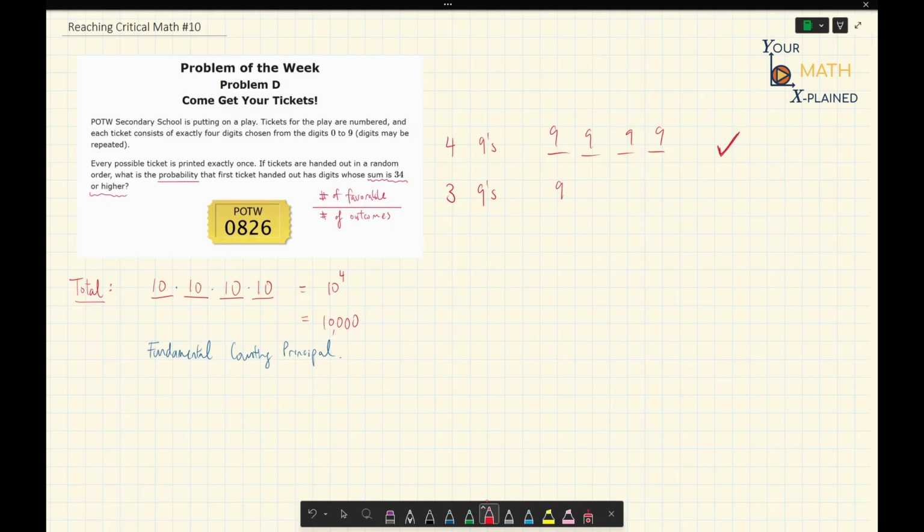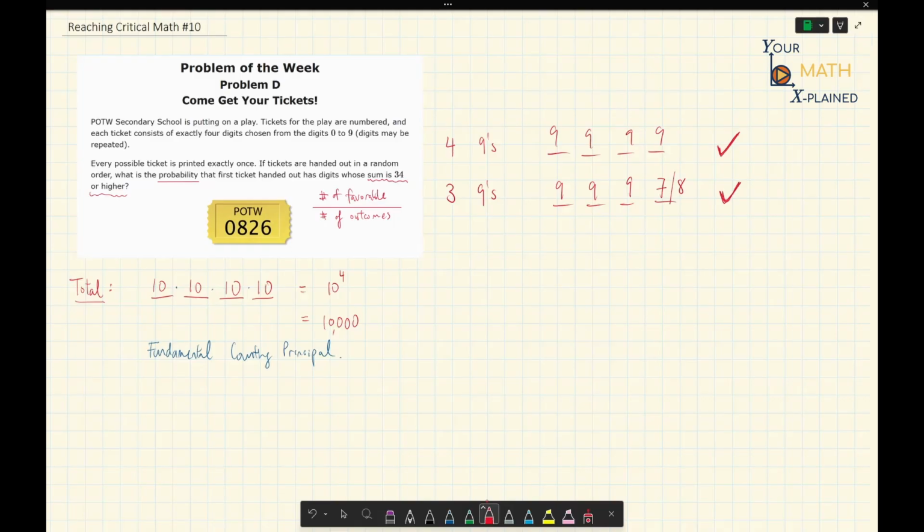So then my next thought would be, okay, what happens if I have 3 9s? Well, I would have 999, and what are the allowable outcomes for the last value? Well, if 3 9s exist, that's already a sum of 27. And that means I need at least another 7 to create 34. So I could definitely choose 7. Now, if I can choose 7, I can definitely choose 8. So I've got those 2 choices at the moment. I don't want to put the 9 there because that would just be the same scenario as up top. I already did 4 9s.